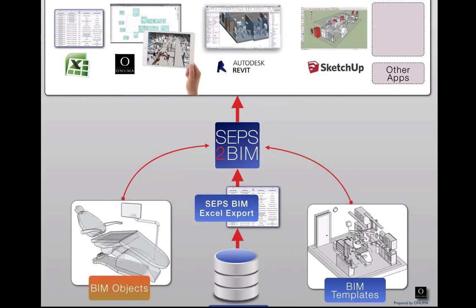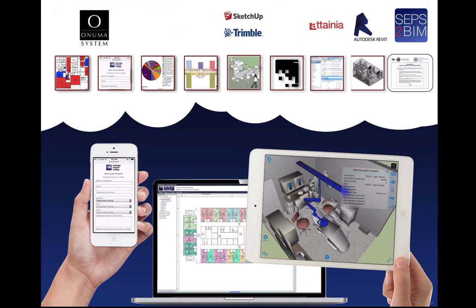And Michael will explain that later on. Conceptually, what we have is in the cloud, these tools are accessing the same information. So as the SEPS data changes, it's important to think in terms of you don't want only BIM experts to get access to this. And this is becoming common now with mobile applications. The expectation is that we need to get to this complex data regardless of what application we use, what tool we use.